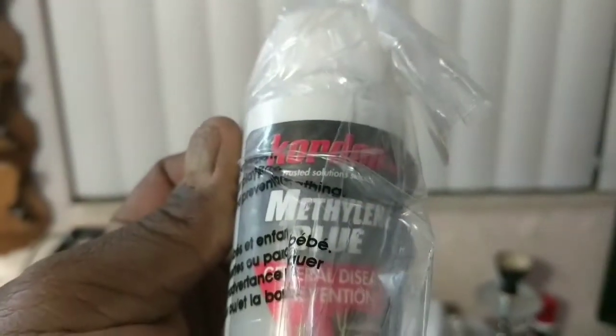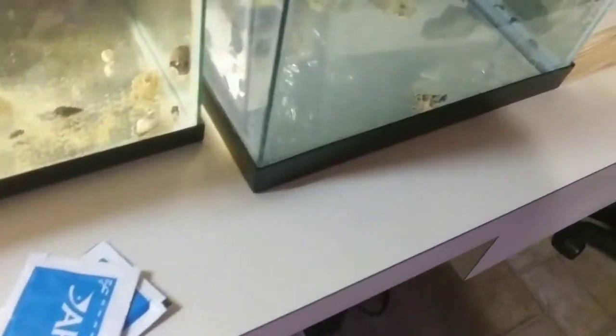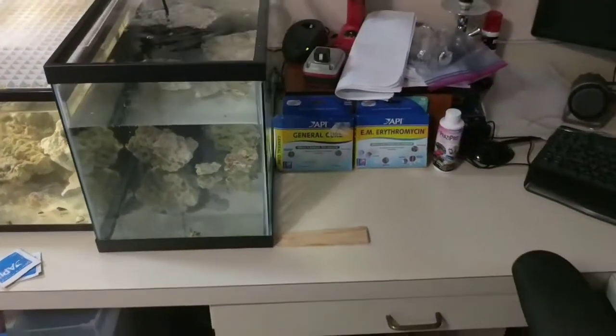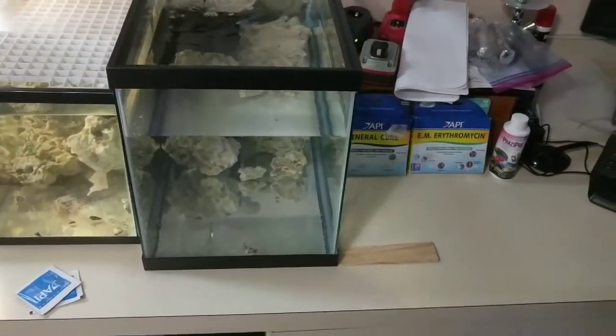And then to be sure that everything is on the up and up, some methylene blue. So I'm gonna make sure that these guys are in tip-top shape, because I'm not tearing my tank down because of parasites and that crap. I'm gonna make sure that it's not gonna happen. So that's a running tally for right now.